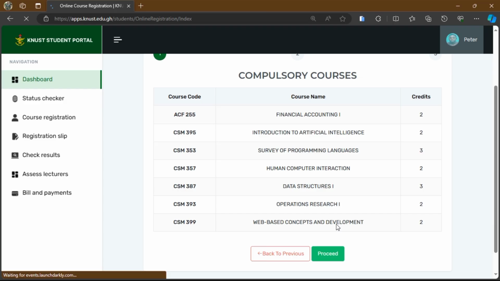Okay, so for the first semester, I'll be doing a course with the course code ACF 255, right? That is financial accounting 1. That means I'll do a 2, and probably if there's a 3, I'll do it. So financial accounting 1 has 2 credit hours, which means every week I should attend an accounting class for 2 hours.